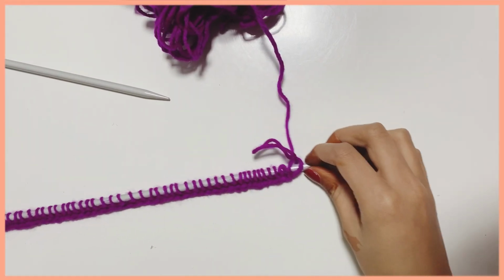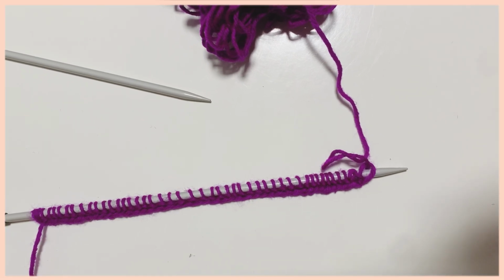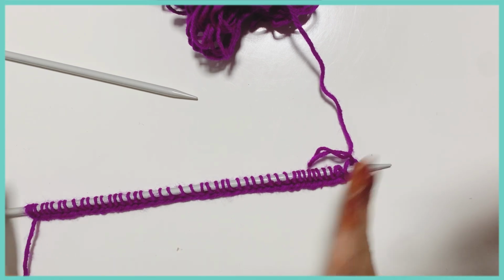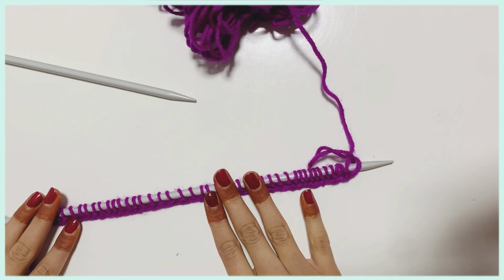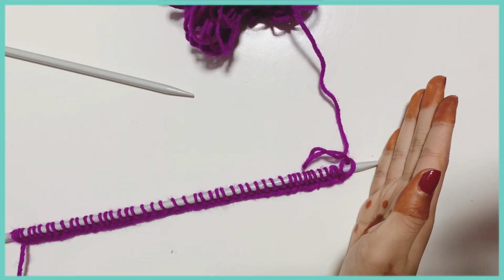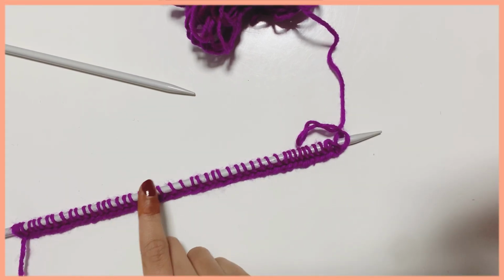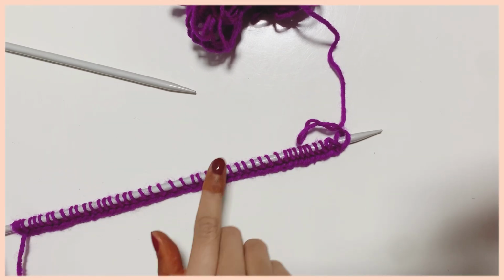Okay, so now this is how it will look after we've knit one row. As you can see, it's expanded a little, and that is totally fine. It is normal. So I'm going to be knitting 22 more rows, so then we can have a total of 23 rows, because this is my first row. I'll just get back to you once I'm done all my 23 rows.